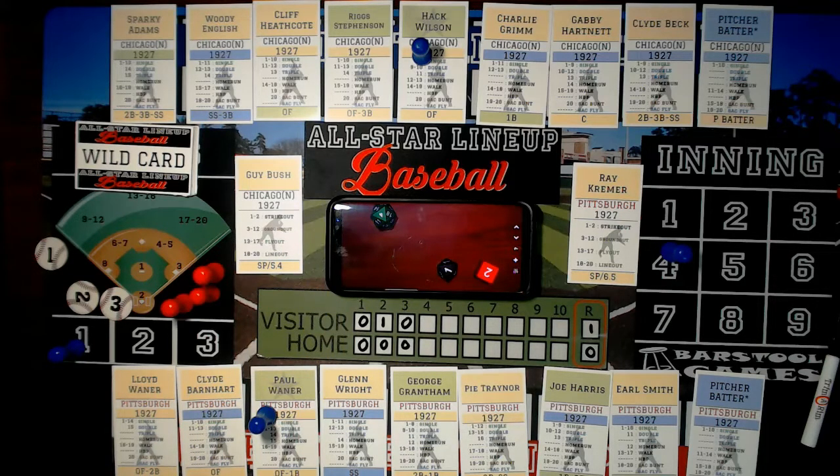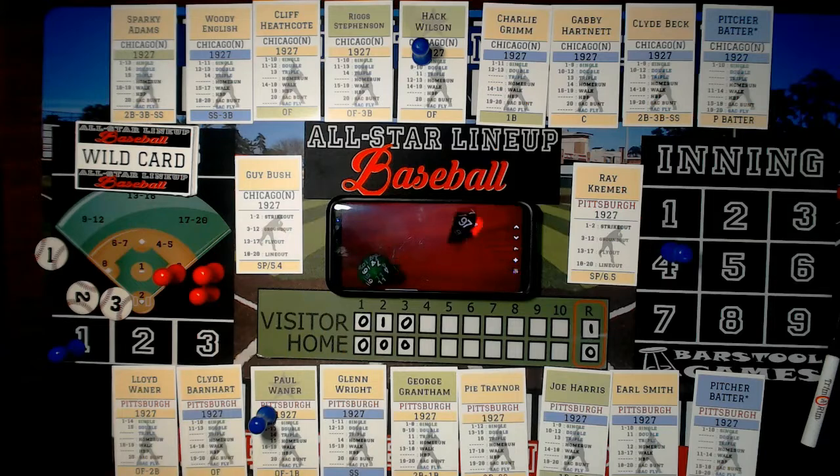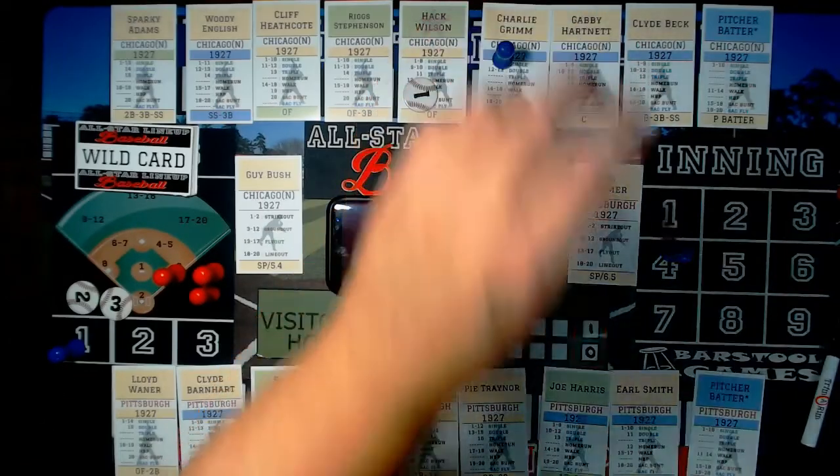Wilson is +1 already, so he wins that one. Or no, they're even up. 2 righties, so they're even up because of that, but Wilson wins that one. And a 4 on his card's a single. So he gets a single. The red dial, tell me where to. Single to left field. Okay. So 1 out, 1 man on for Charlie Grimm coming to the plate.